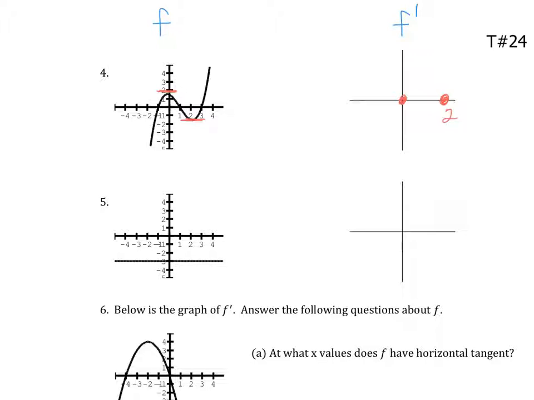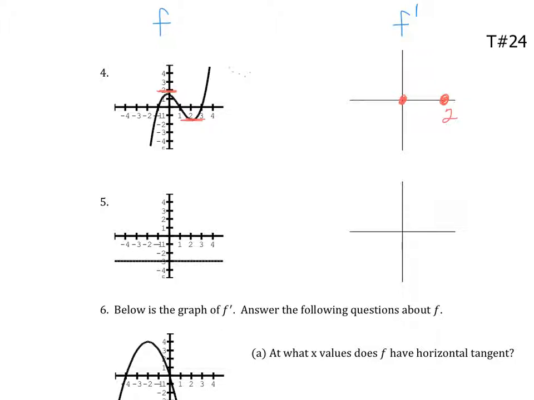Now, what do you think? I said a quadratic, so x squared, would have a derivative of x. So what do you think an x cubed, because that's what this is, x cubed is going to have a derivative of x squared. So my f prime graph is going to look like a quadratic. So I kind of know it's going to be parabolic. I just have to figure out which way.